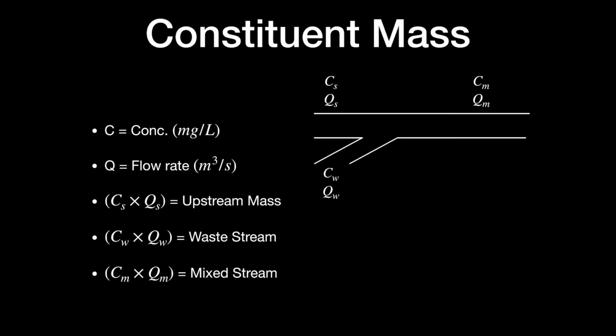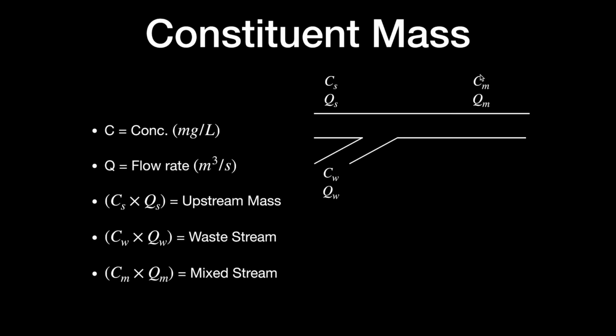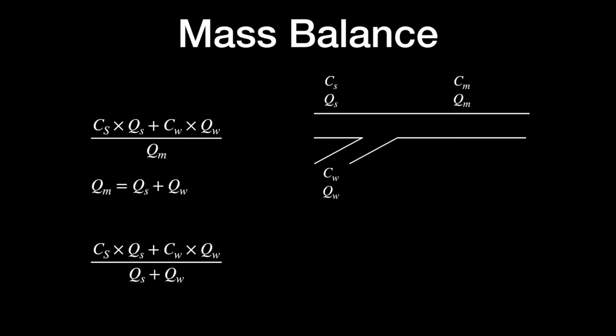Okay, so graphically what we're looking at here is a stream with a large flow rate and typically low concentration, and a waste stream merging with it that generally has a low flow rate but high concentration. We want to determine what the downstream concentration is going to be. So we are going to use this mass balance equation, where our downstream concentration is a weighted average, right? We have our concentration and our flow rate for the stream, which gives us a mass flow rate, weighted with our waste stream concentration and flow rate, and divided by this downstream combination, this mixed flow rate.